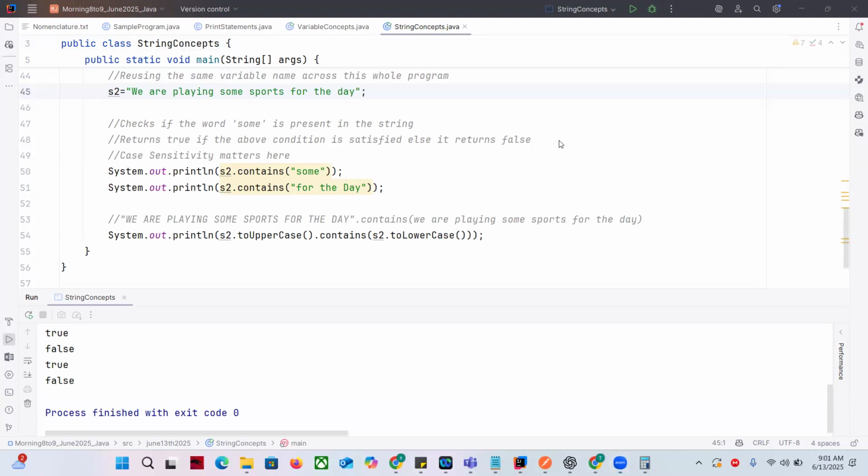Same timing. There's no change in timing. And for your information, we have a DSA session that is for testers only, not for developers, where we discuss some sorting algorithms, search algorithms, some greedy algorithms, and some programming questions which are asked in most interviews. That doesn't mean I will not discuss them here. Here, along with the concept, we discuss some questions, but that class is dedicated only to tough programming questions like what they ask in Codility, LeetCode or HackerRank. Some questions I'll be discussing are at a tester level. Every alternate Saturday we will have it.